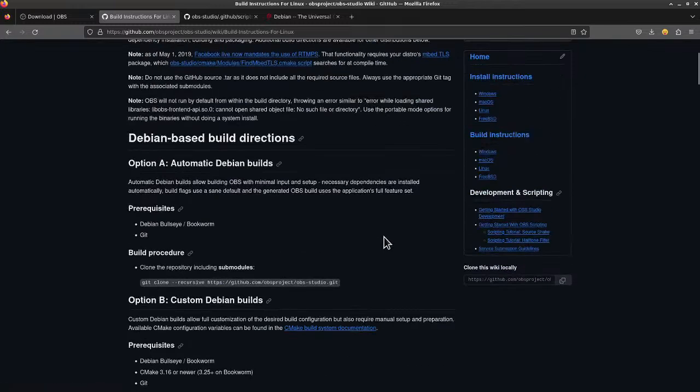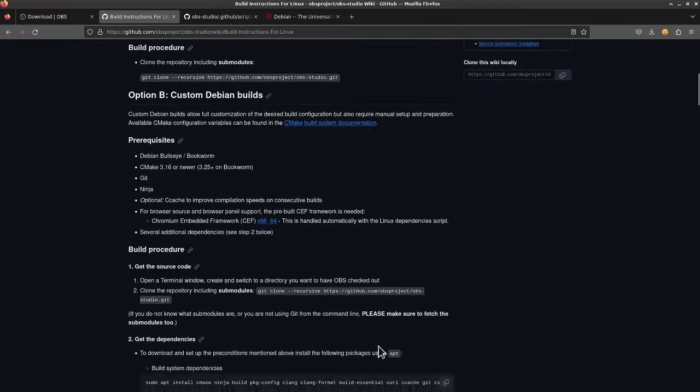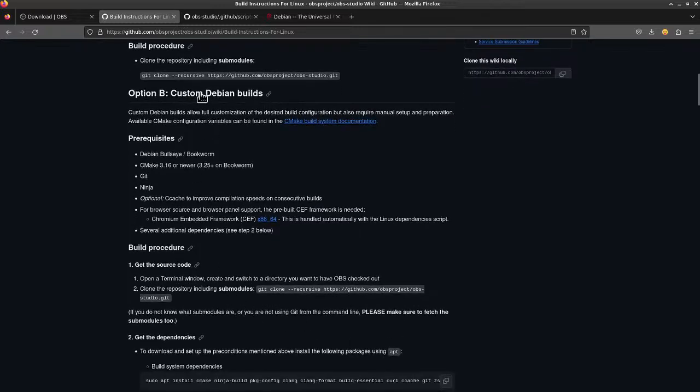If you look here, you'll notice this git clone recursive instruction, the GitHub website, and then the project path. That's the exact same thing that we have down here in the custom one as well.